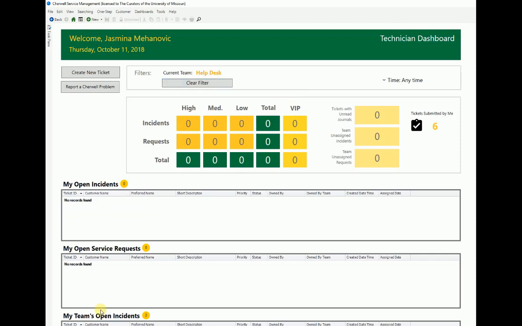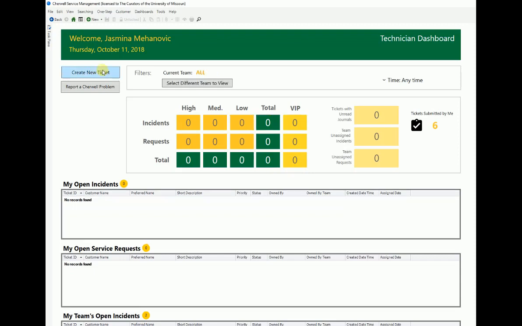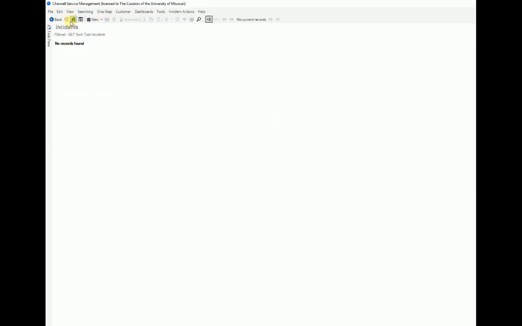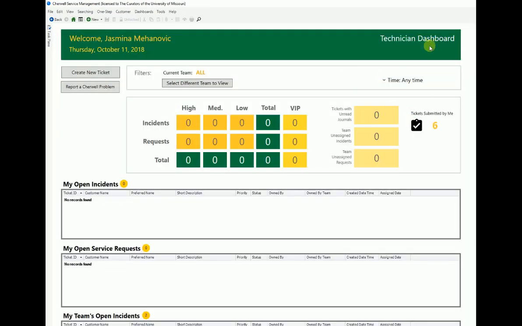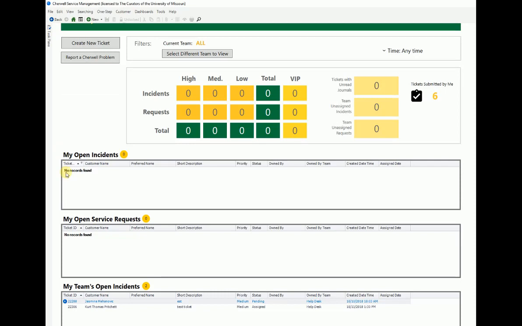So at the center of the dashboard, all of those numbers are totals. That provides a quick look at my team's overall summary of the tickets. You can click on the numbers to see a list view of the tickets that are categorized in the boxes. The bottom of the dashboard shows your open tickets and the team's open tickets.